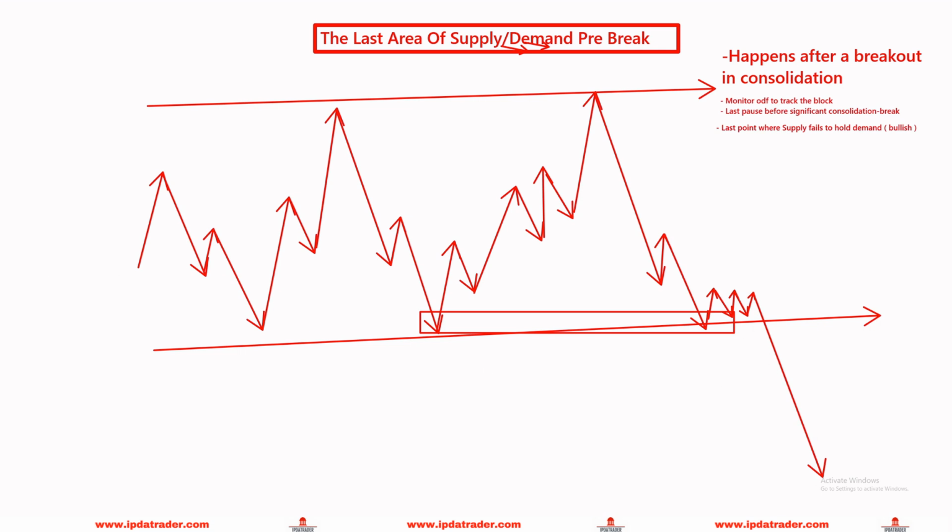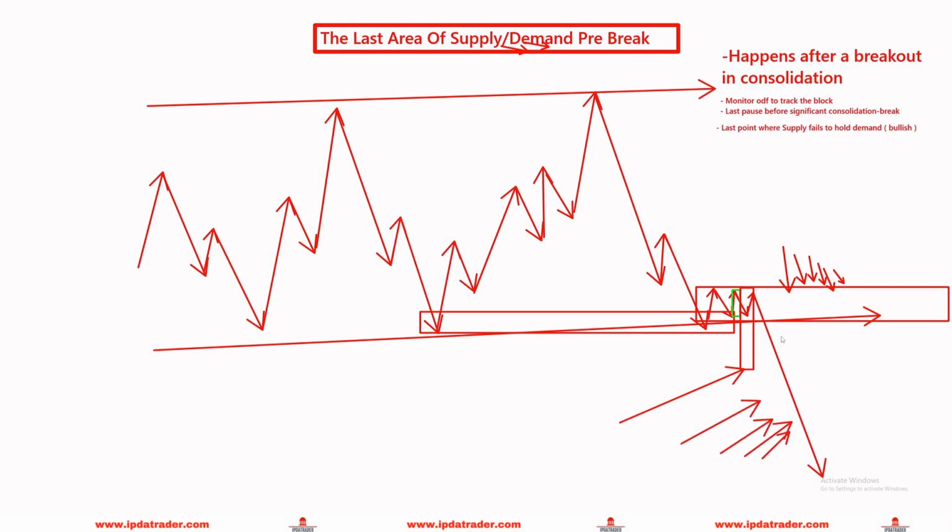So in this particular case, guys, you will see that an order block is going to form right over here. Let's choose red once again, as this represents the breakout candle, and this is once again the last area of supply and demand pre-break, because it happens before the break. You're looking for the last order block before we break out of the range. So we can drag that across, and we now understand that this is the area we're looking for to sell over here.